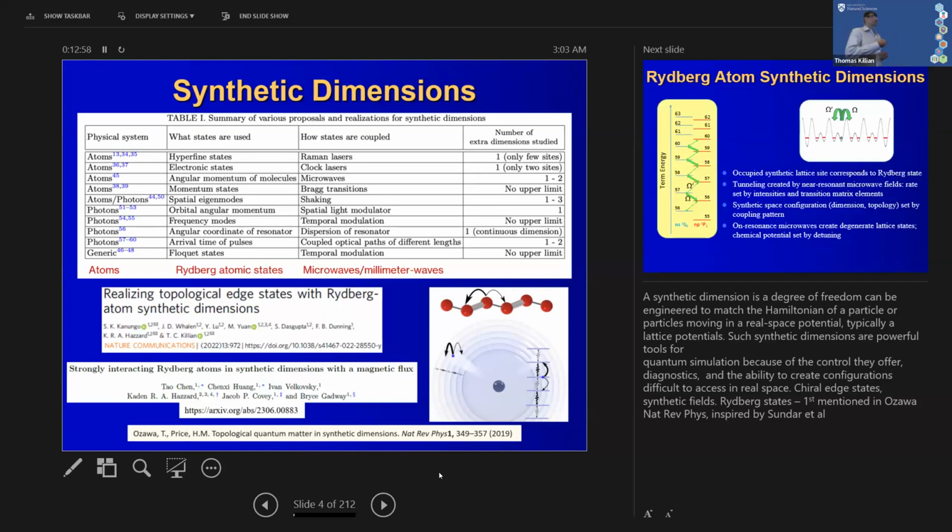So what I'll talk about today is a relatively newer idea to use the Rydberg states of atoms connected by millimeter waves. And the first time I saw this mentioned was in this review article, but it is very closely related to a proposal from Caden Hazard on using the molecular rotational states of molecules. And we first realized this experimentally. It was published last year. There's also a very nice result just put on the archive relatively recently from Bruce Gadway and Jacob Covey on the same idea.